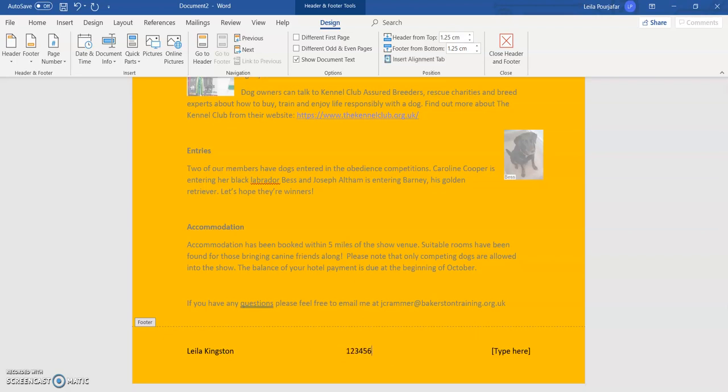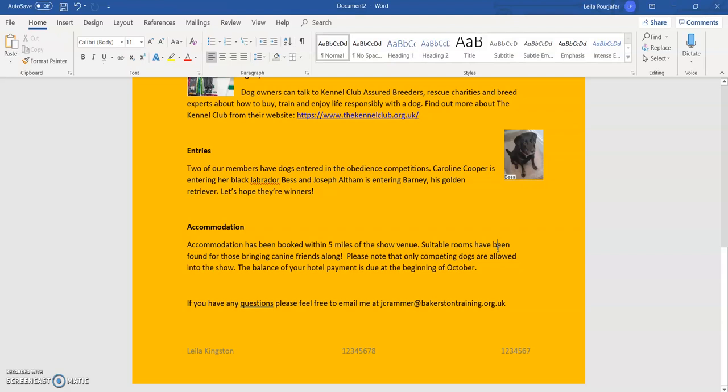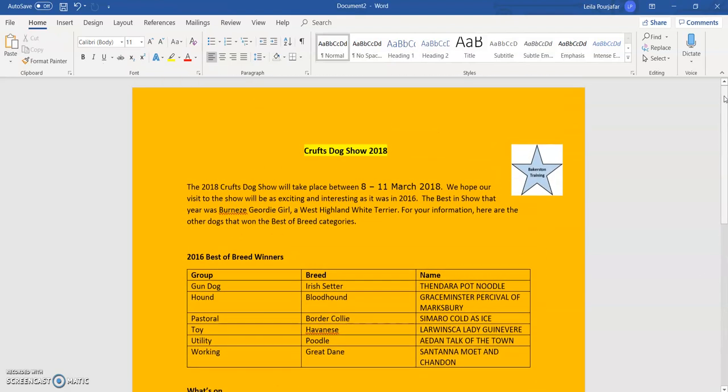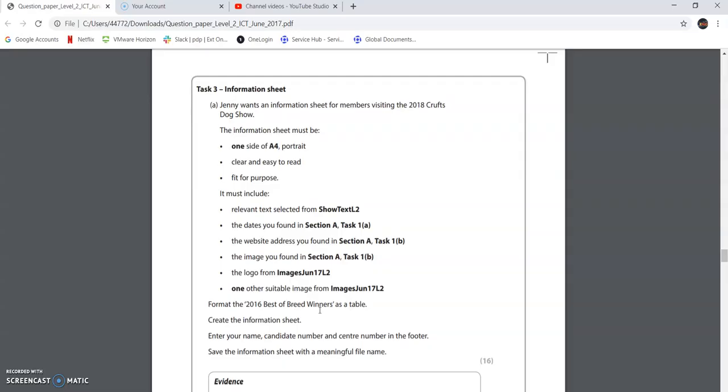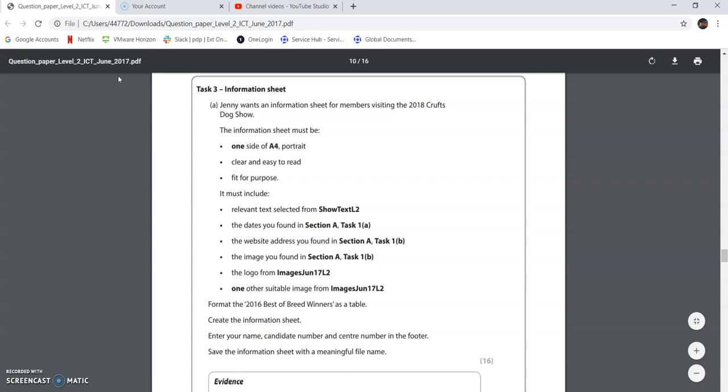I'm just going to select a candidate number at random because I'm a teacher, I do not have a candidate number, and a center number. Okay, and that is my footer, and that is how we create an information sheet which is in response to task 3 of Level 2 ICT exam paper.